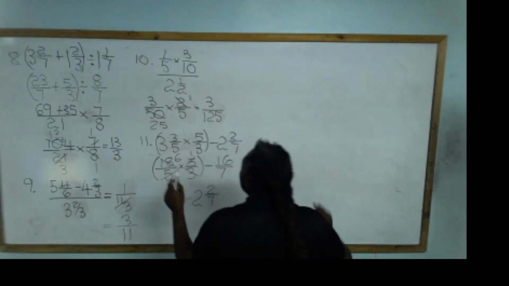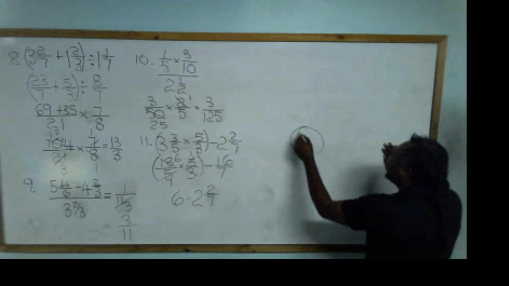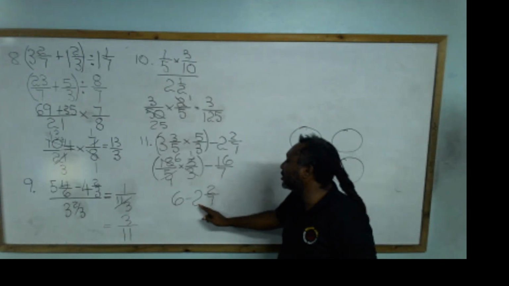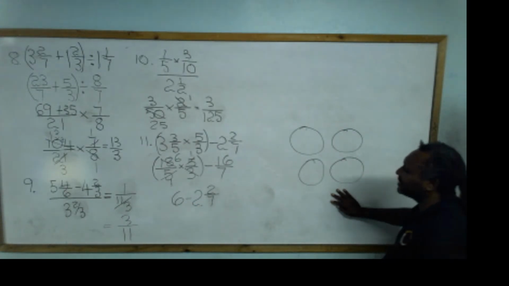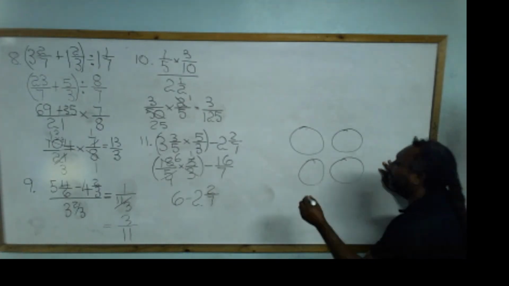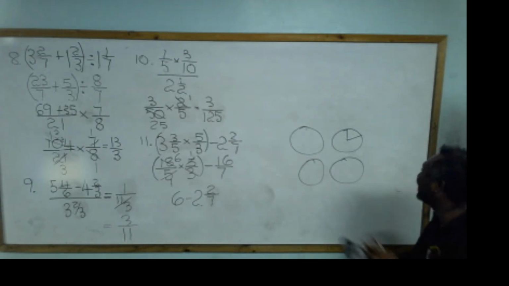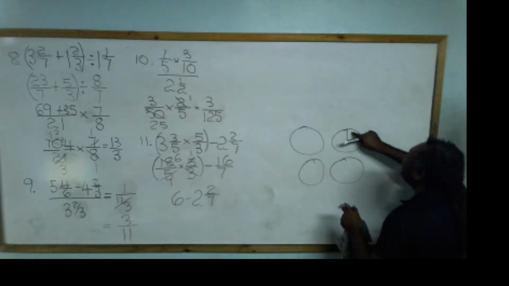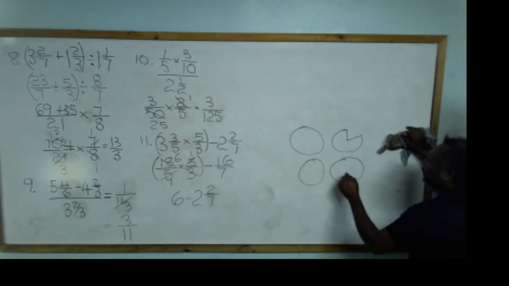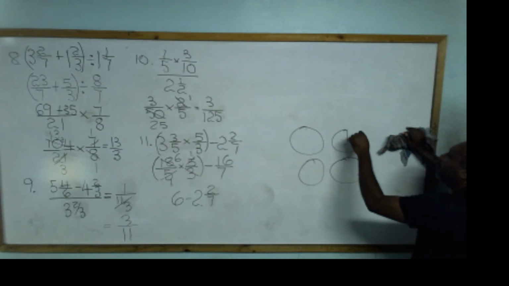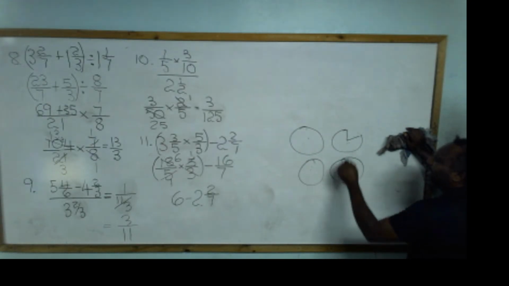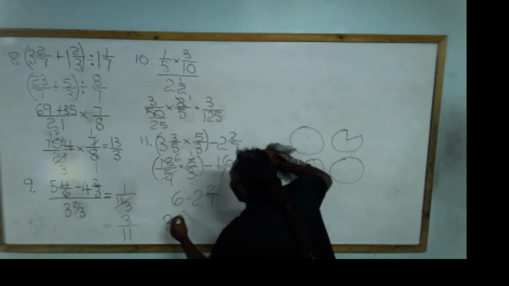So first thing we do, we say 6 minus 2, and that gives us 4 wholes. Then we're going to take away 2 sevenths from one of them. Take out 2 sevenths. 2 sevenths is this part. So let us take it out. So we're going to have what? 1, 2, 3 left, and the 5 sevenths, because we're taking out 2 sevenths. So this is 5 sevenths that is left here. And then we have 1, 2, 3, and 5 sevenths. So we have 3 and 5 sevenths.